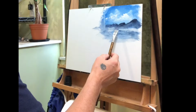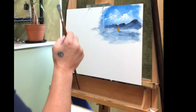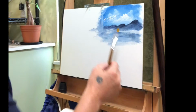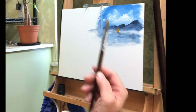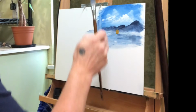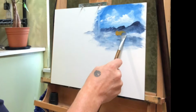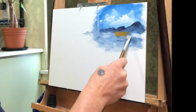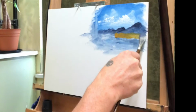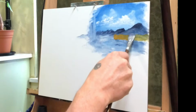And right about in the middle, if I put this down first, that's going to be the most saturated or the brightest. And as I work one way or the other, it's going to thin out, and it's going to pick up other paint, and it's going to get dirty. So if I want brightness here, I'm going to stick more color there. And as I come out to the sides, it starts grabbing the other paint, thins out, runs out of the brush, so to speak. Bring it on back around.